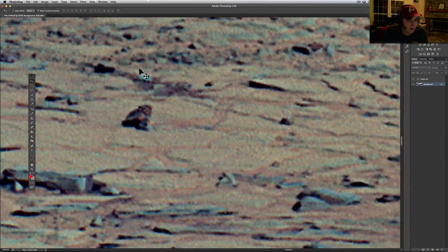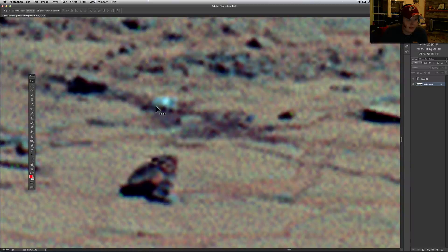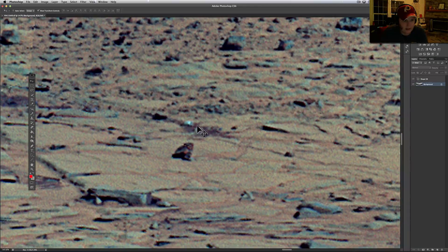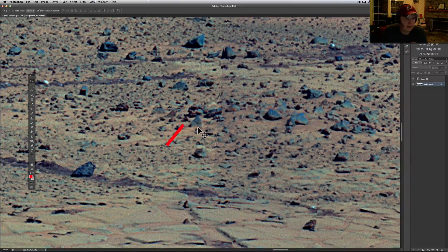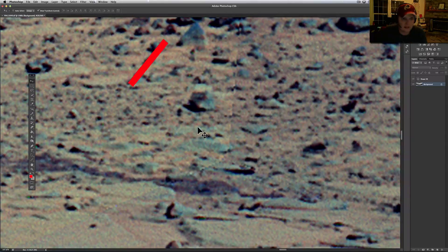It looks like it's right above something — like a buried white skull. I'm going to make that bigger so you guys can see it, because it's actually pretty rounded and sharp. It looks like a little monkey or something — it even has a feature, and it's a different color from the rocks around it. Oh, that was a little white skull — I didn't even notice that before. It just seems to be more and more pieces of machinery or something. I wish I could have seen this planet years and years ago.